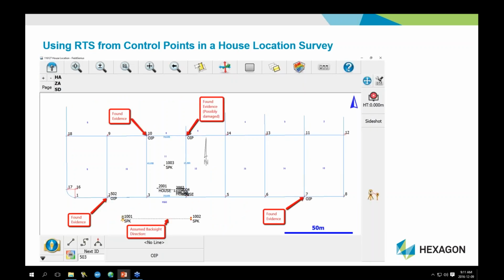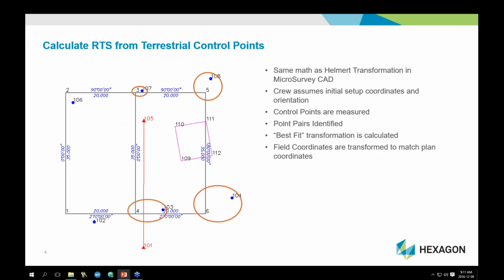Essentially what the calculation does is, sorry, just go back for a sec, James. The calculation, we match up the pairs, so we can look at this group and see the field survey points start at 101, go through to 112, and then the plan points are 1 through 6. We tell the software that we have this range of points, and in fact with the new tool that we're talking about today, we don't even have to do that in some situations.